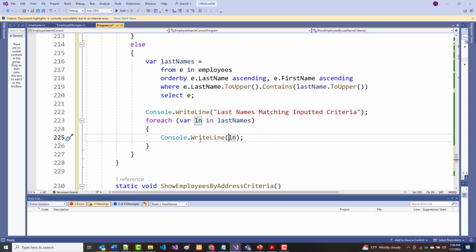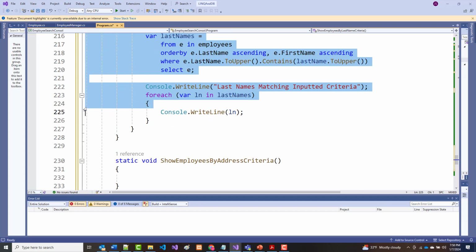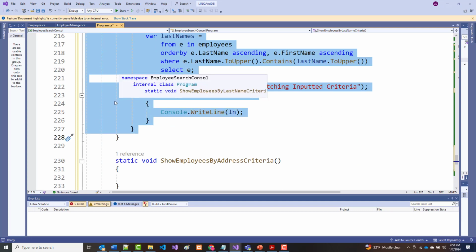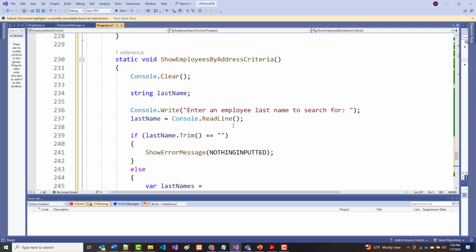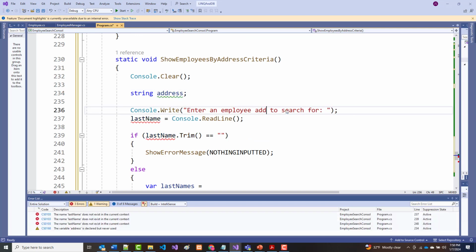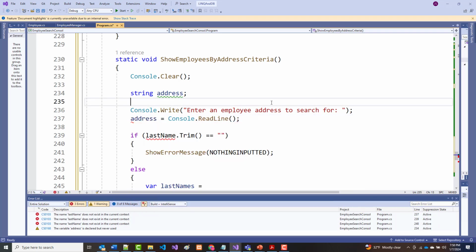Okay, that's it. Let's copy this right here and paste it in here, and we're just going to change it. This is address, so this has to become address.